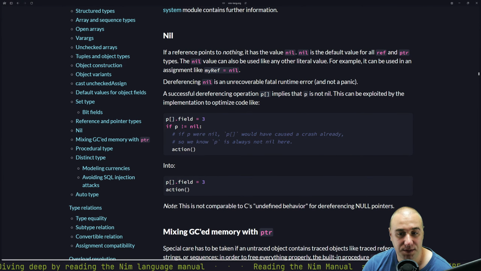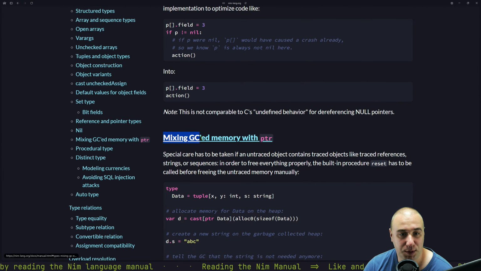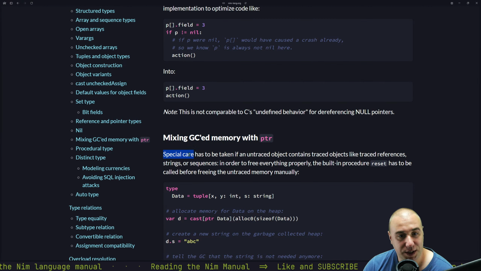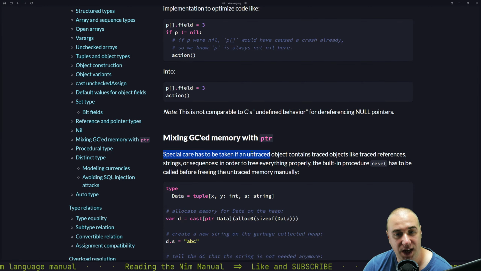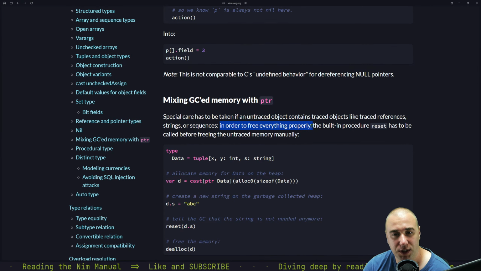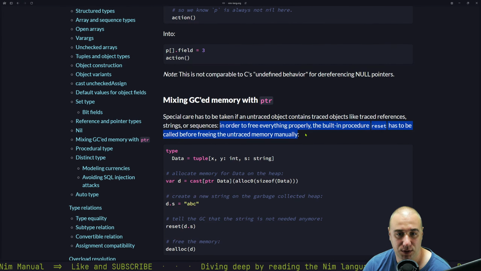So that's that. And then we have mixing garbage collected memory with pointers. Special care has to be taken if an untraced object contains traced objects like traced references, strings, or sequences. In order to free everything properly, the built-in procedure reset has to be called before freeing the untraced memory manually.